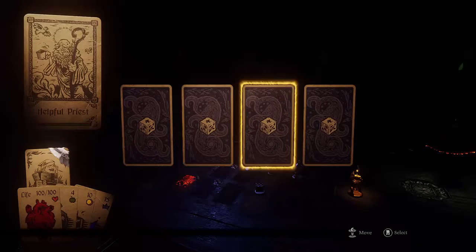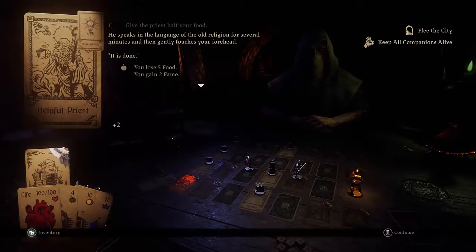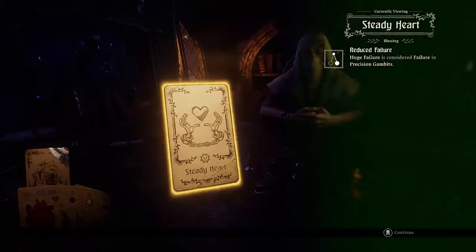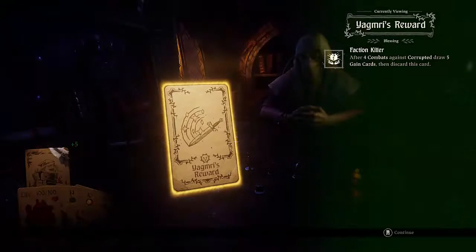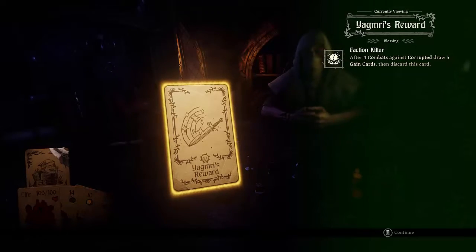Nice. Ring of the Feast. Okay, cool. Steady Heart. Huge failure is considered failure in precision gambits. And we get 5 food as well. After 5 combat against corrupted, draw 5 game cards, then discard this card.